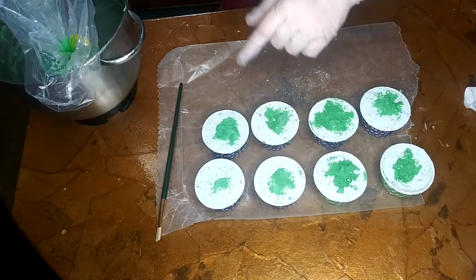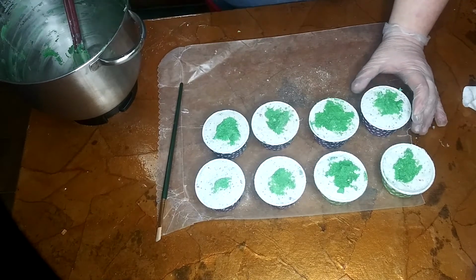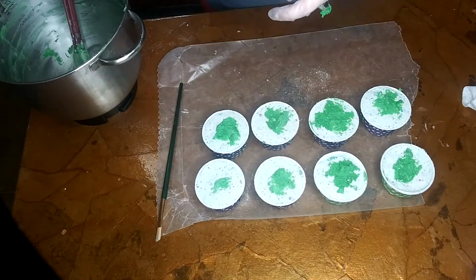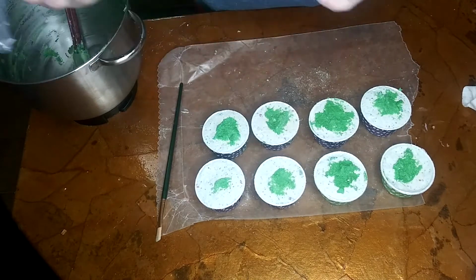Okay, so I have those first little dollops on there, and this is the best dadgum bubble frosting I've ever worked with. The other ones that I've used in the past, you have to frost so fast because it'll harden in your bag, and half the time I would be halfway done and my stuff would be hard. I was beside myself. So, this is a dream.